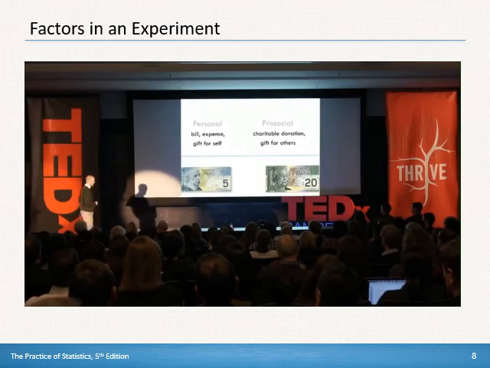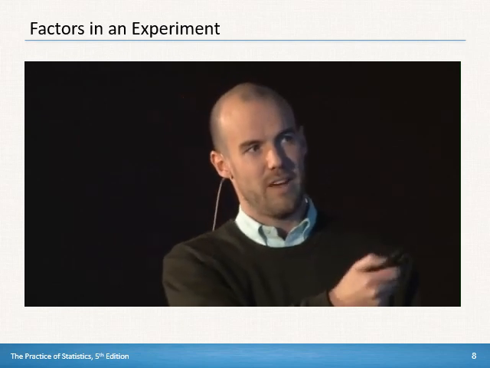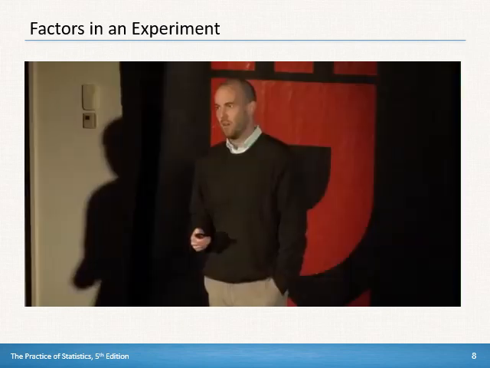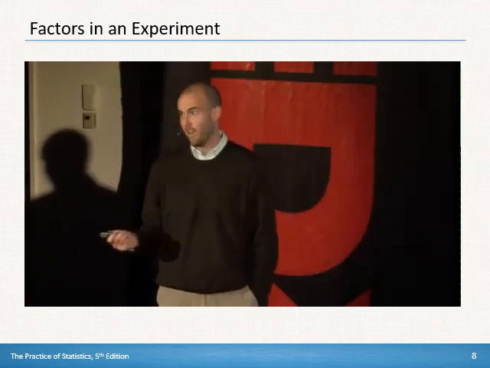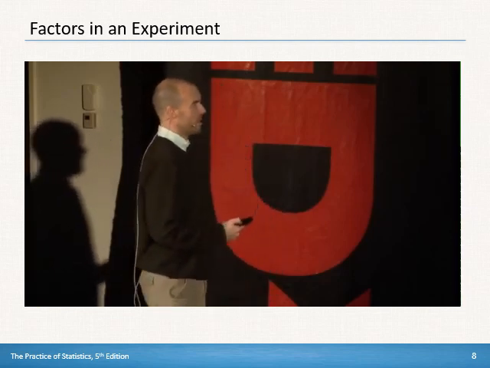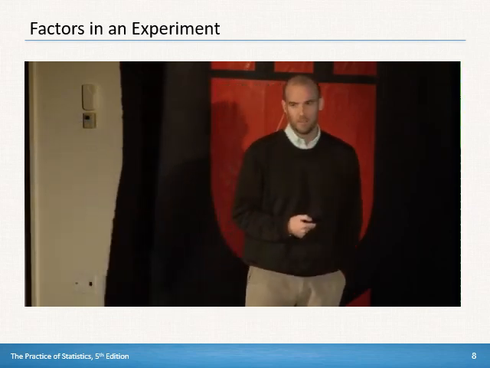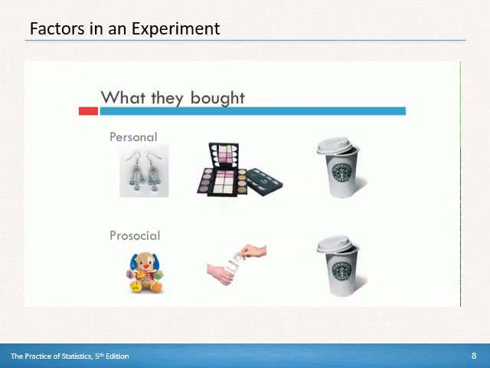Throughout their day, they did whatever they wanted to do. We found out that they did, in fact, spend it in the way that we asked them to. We called them up at night and asked them, what'd you spend it on, and how happy do you feel now? What did they spend it on? Well, these are college undergrads, so a lot of what they spent it on for themselves was things like earrings and makeup. One woman said she bought a stuffed animal for her niece. People gave money to homeless people.